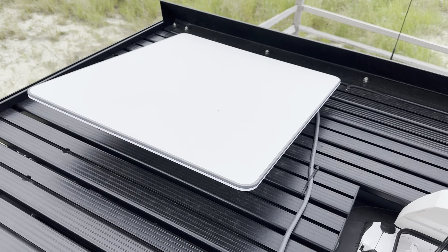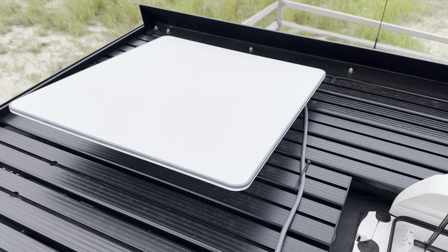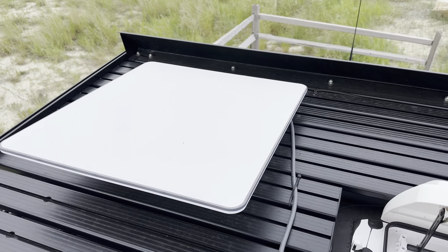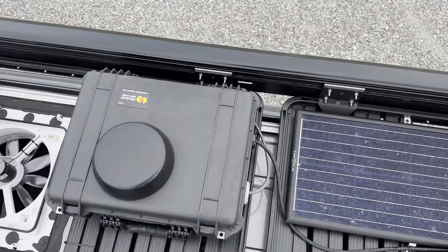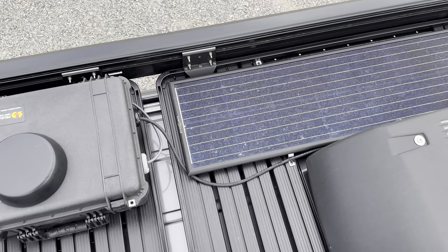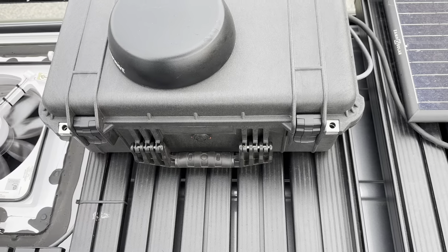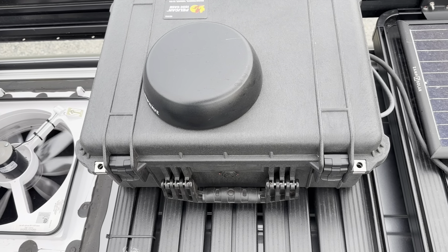I'll put a picture with the details of the cable into the notes, but bottom line is they push a lot of power through this. My installation on the Storyteller is running with the standard 12 volt 20 amp connection that Storyteller has available on the side. The key thing is that you can run this completely on DC from outside, and I've mounted everything outside.